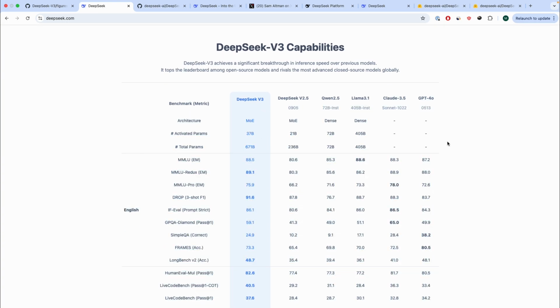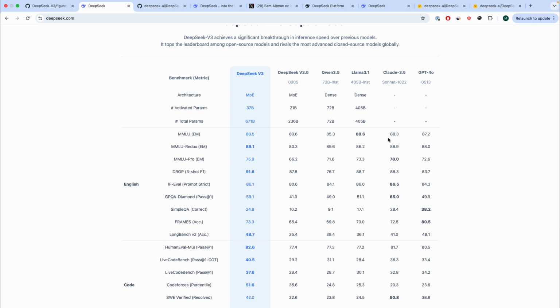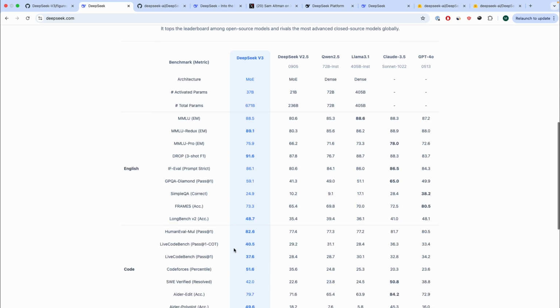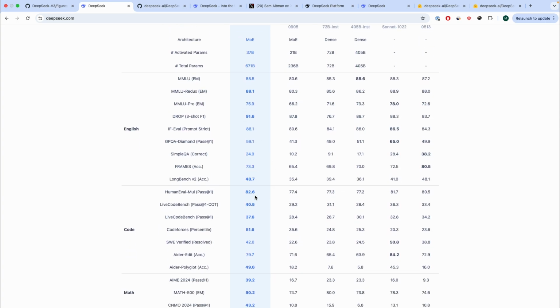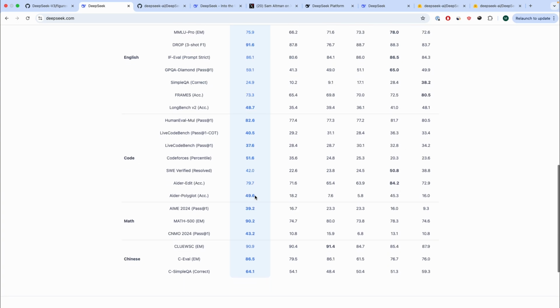Now, looking at the benchmarks itself, we can compare the Deepseek version 3 versus the Claude 3.5 and GPT-4o, and it is beating out many of them in different benchmarks. This is GPT-4o and not Mini, by the way, so they are really excelling in performance in many different areas. Previously, open source ones like Qwen 2.5 and Llama 3.1 were always 1-2% or maybe 5% below the actual model performances from these large organizations. But for the first time, these open source models are beating out the models in many different areas, which is amazing.